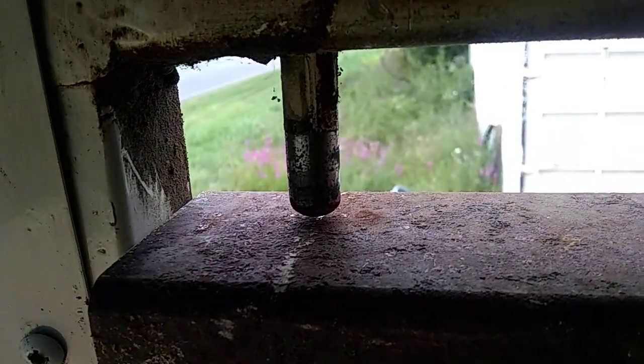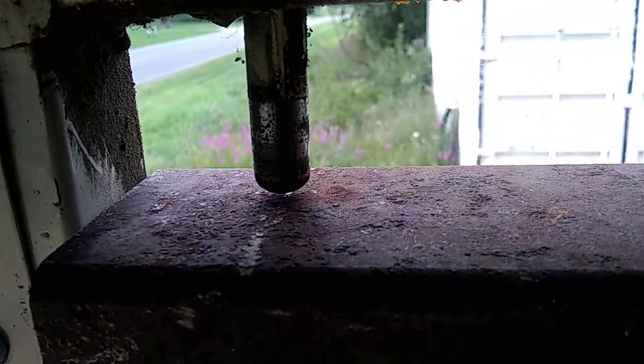I don't know how good you can see it in here. This can be pushed out — it needs to go out a good inch up here at the top. I was going to try to hit it, but I know I'd shut my camera off. I've got to get some of the screws in the outside, probably all the way down, and come up here and tap this and put a brace up here. I've got to box the top part in. I was going to take it out and didn't think I'd have to — I still probably do because I may have to raise this up a little bit to square it.